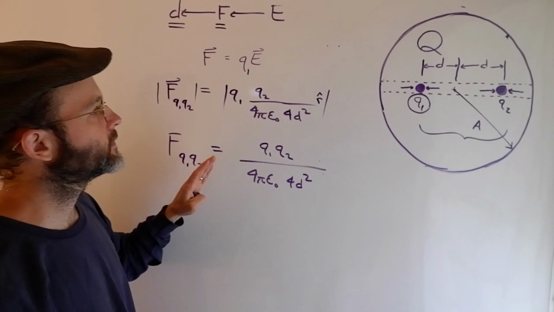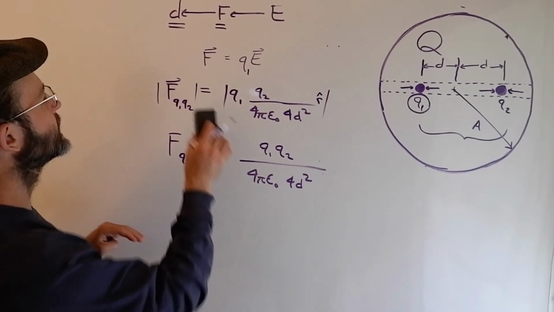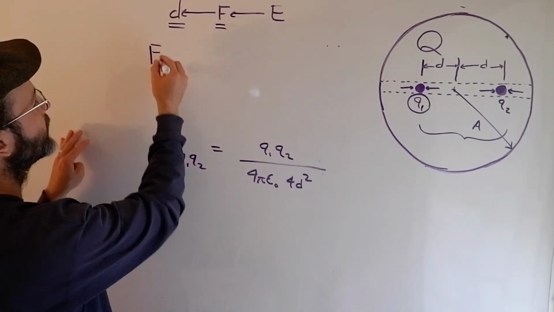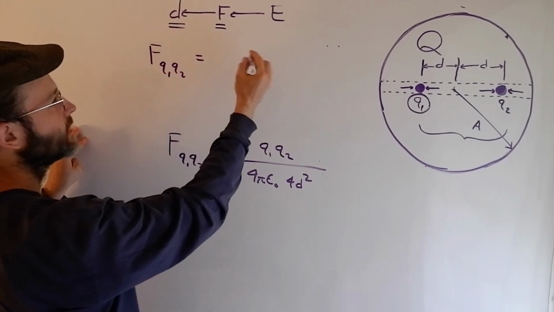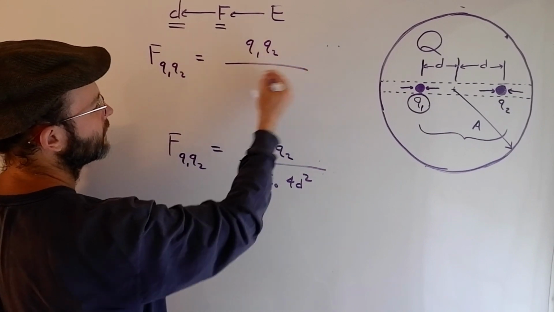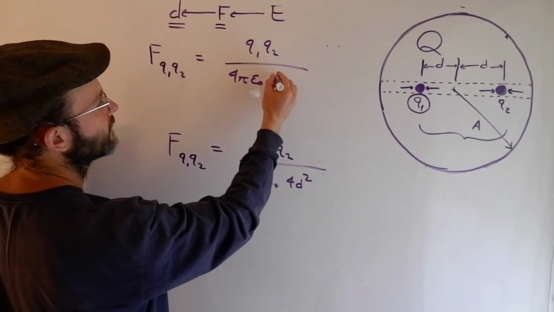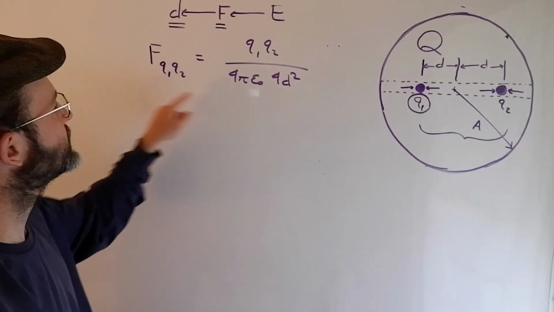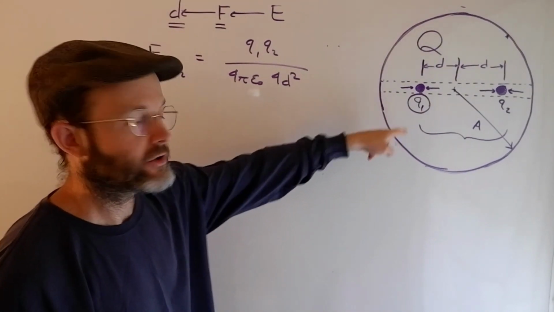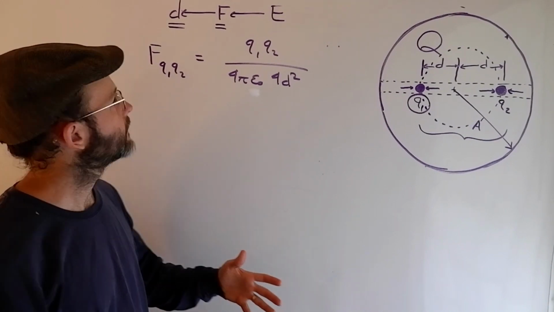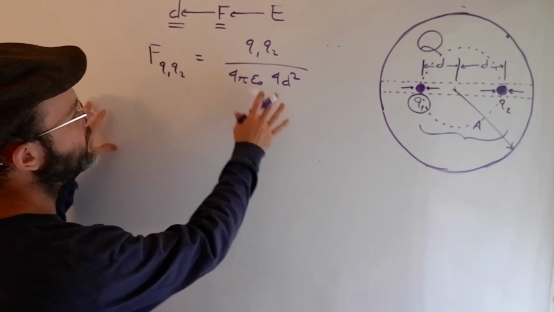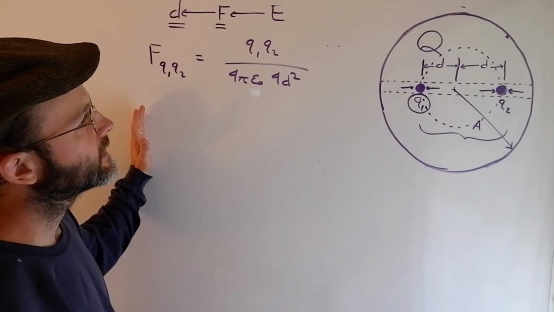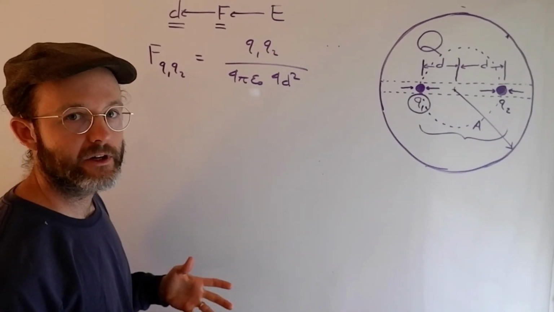All right, so that's one step. We're good. Let's write this down up here so we have more room on our board. F_Q1 because of Q2, magnitude is equal to Q1 Q2 over 4 pi epsilon naught 4d squared. Okay, so we're one step further. We have one of the two forces that are acting on Q1. All right, so now we wrote directly the force due to the electric field of Q2 acting on Q1. Now let's see what does the electric field do because of Q, larger Q.